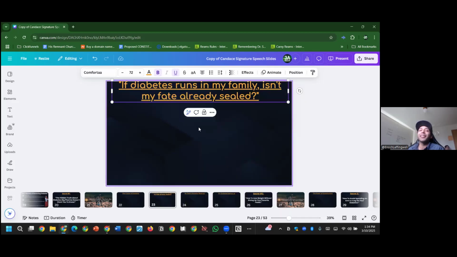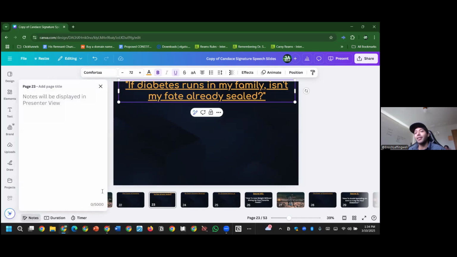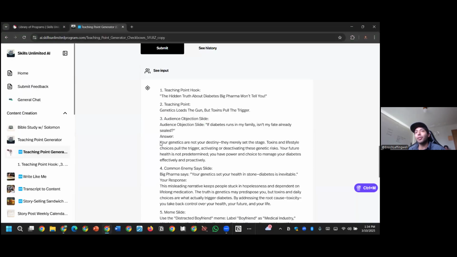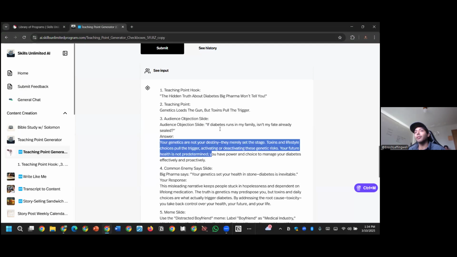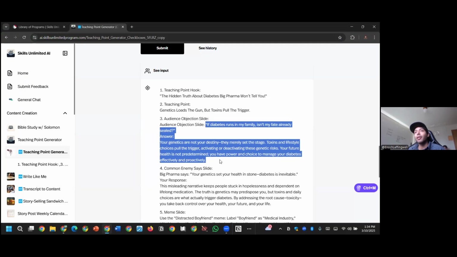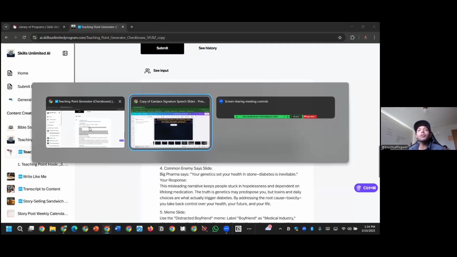There we go. That's a powerful buying belief, or like a buying objection to address. And then in the notes, we'll take this. Actually, we'll take the question too, and put it in your notes.